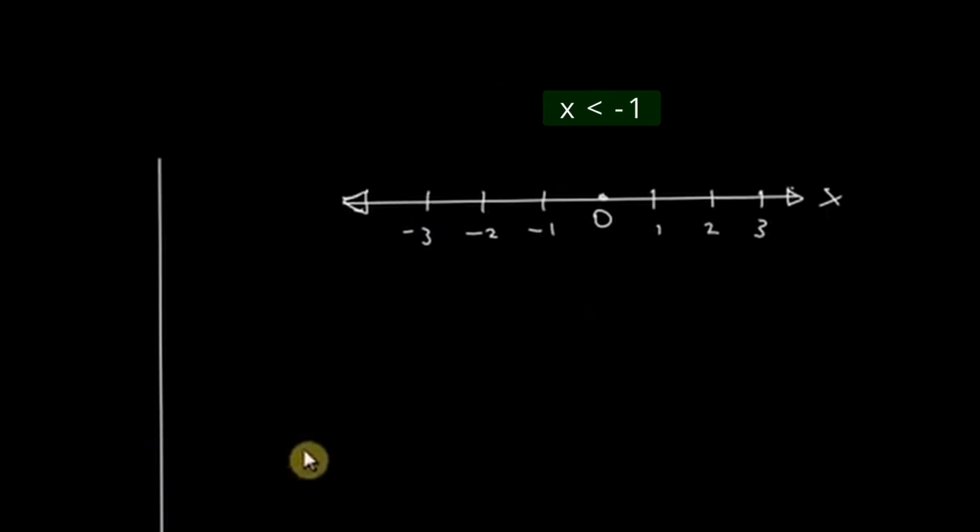So that's our solution. On a number line, this would mean this is our point minus 1. And since it's a less than sign, it does not make contact with the negative 1. Going in this direction. So this is our demonstration of this value of x on the number line. Let's look at question 2c.